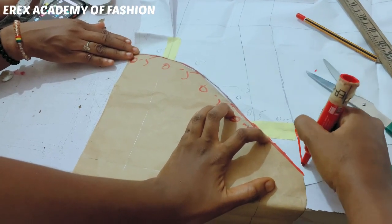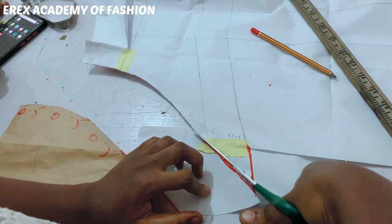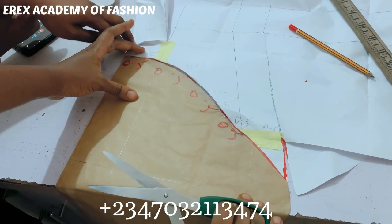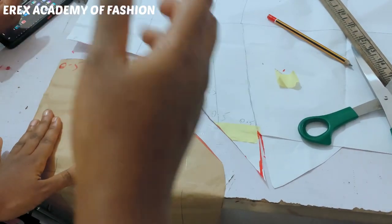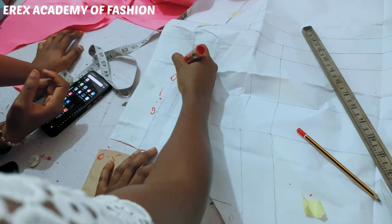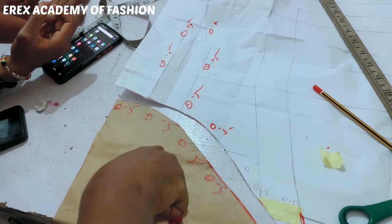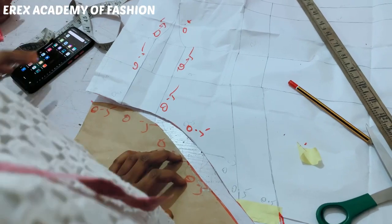We just connect this one to this one and now we are done. When you cut, you just cut this way, so when you place the fabric all together you see that it runs perfectly. When you want to put your button, you open up here after you sew your darts. So we just add 0.5, 0.5, 0.5 all the way — that's just about it. Do you have any more questions? Do you want that waistline at the back?